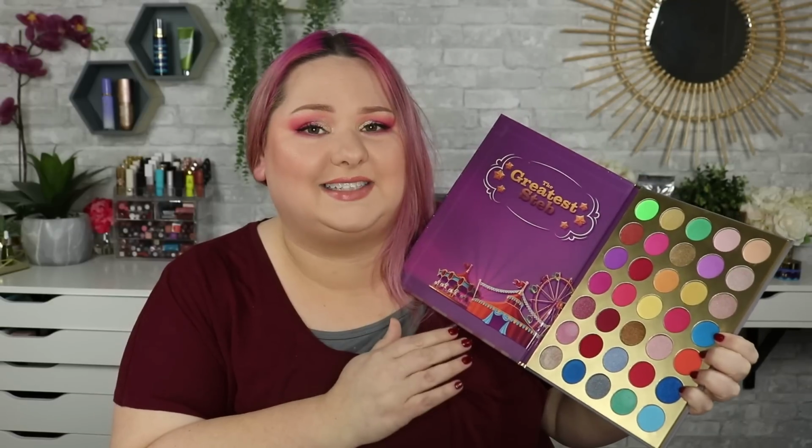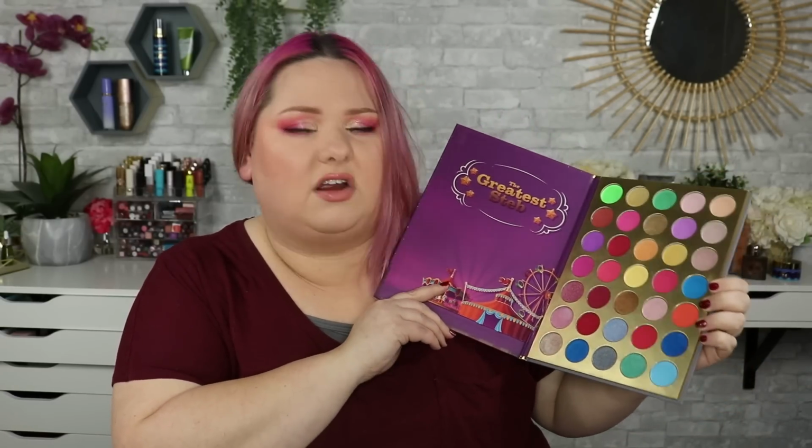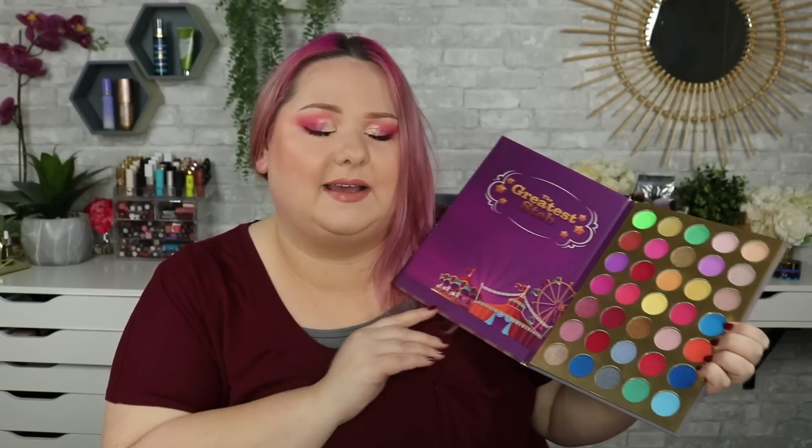I keep wanting to say show. The greatest Steb, I don't know, it doesn't really roll off the tongue very smoothly, if you know what I'm saying. But the palette itself is very, very beautiful. I love the colors that are in here. There are some bolder colors, but there's a lot of pastel in here too. Pastel is kind of having its moment right now. I've been seeing the looks everywhere, all over Instagram, so I am definitely going to be using this for a pastel look in the future.